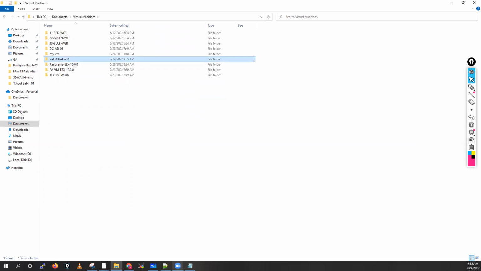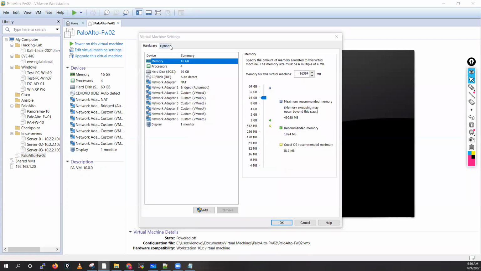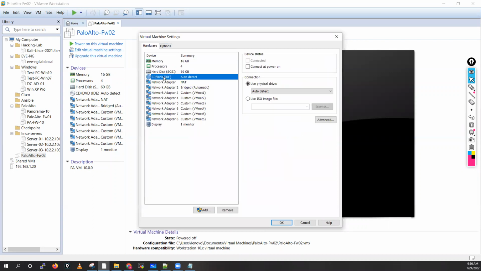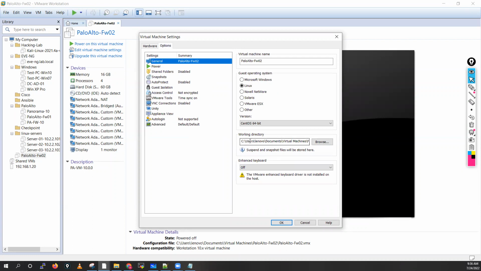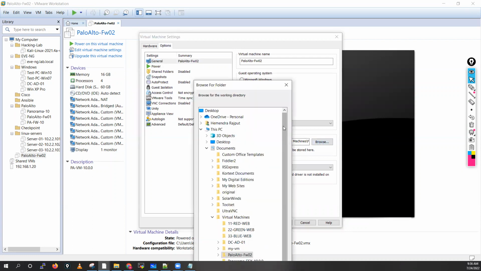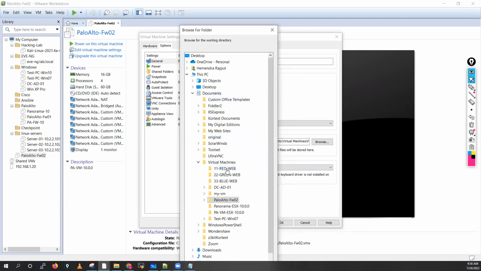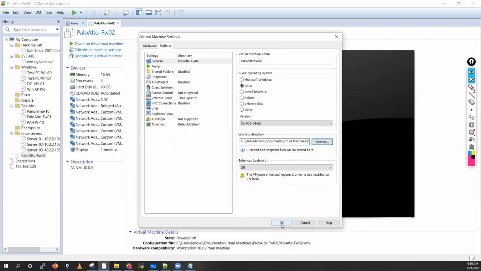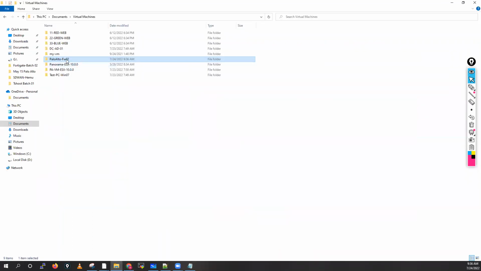If you go back here, because I have multiple machines, click on edit machine settings. You can go into options and you can get that folder here, right? If you browse, you can see this is the folder: in your Documents, Virtual Machines, Palo Alto firewall 2. From here, you can locate that path. Click on OK now. Go back here, go inside this folder.